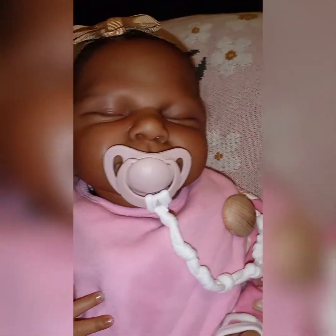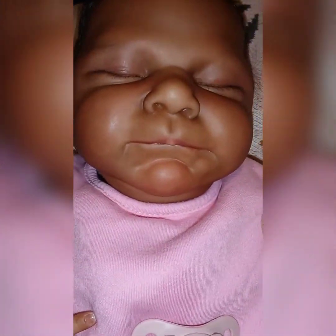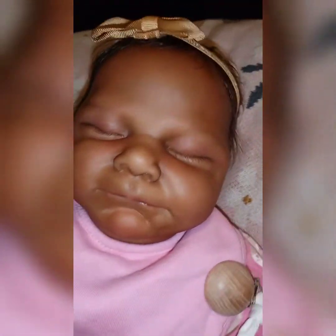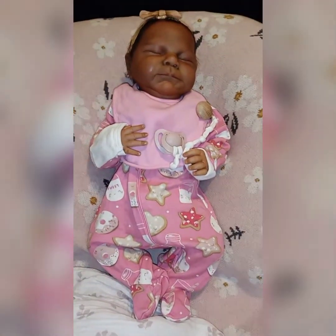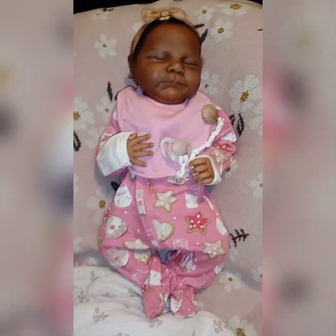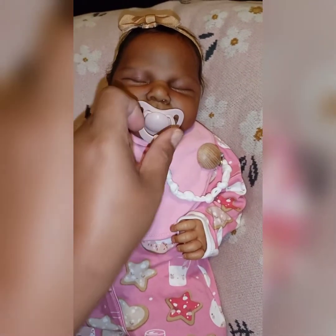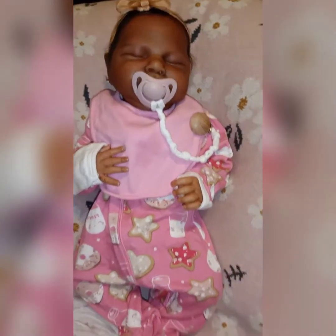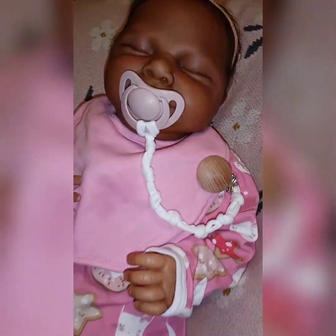If you see these babies in somebody else's collection, it's because I'm no longer alive or making decisions for myself — I'm not going to willingly adopt out these babies. They are what I've always wanted and I don't plan on them going anywhere. This is a newborn sleeper I purchased from Walmart and it has little cookies, donuts, and milk on it — so cute. I just wanted you to see how it looks on my little Lavender. I put a little brown bow on her to make it look cute but still relaxing.